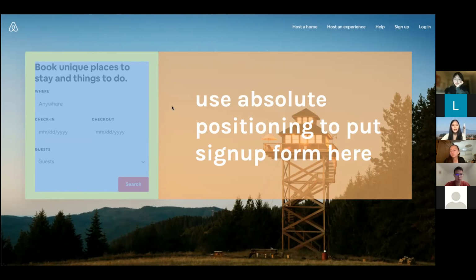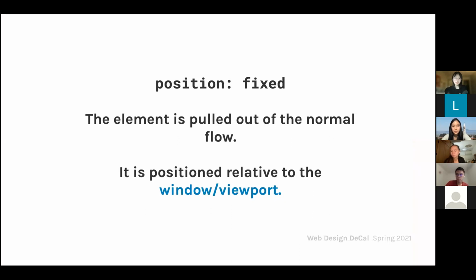Okay, yeah. Basically, something that you can think of with absolute is that it can't exist on its own. You never want to see an absolute element with no relative elements on the page, or even with no relative elements that are containers of it. Let me look at your question again. Yeah, okay, so basically if it doesn't have a parent, then the parent is going to be the whole page, the way it was on a previous slide. Let me see if I can get back to that.